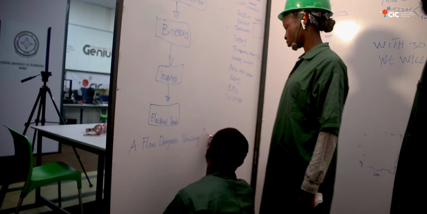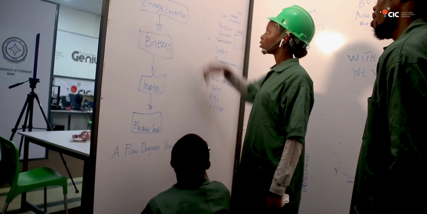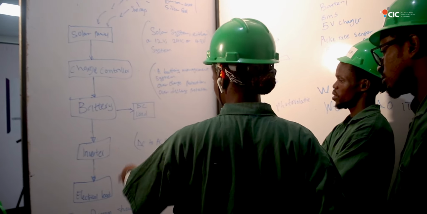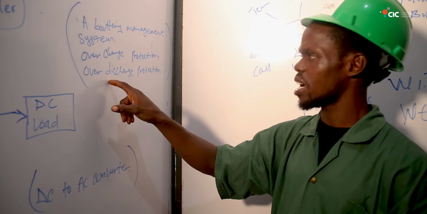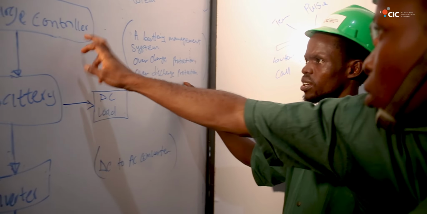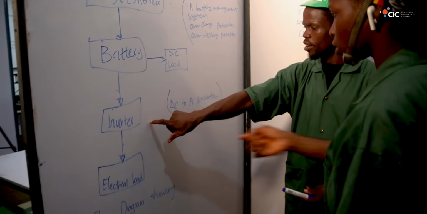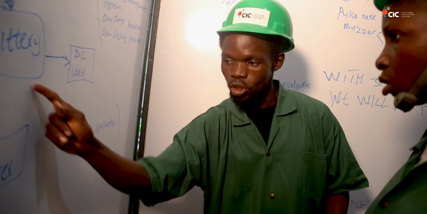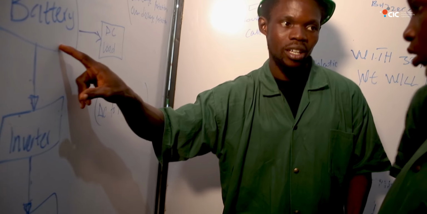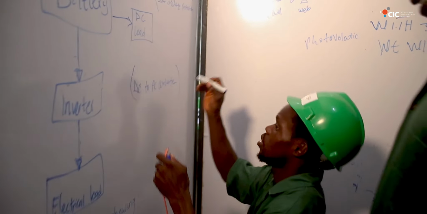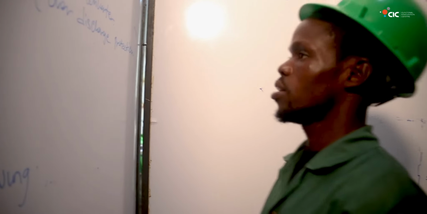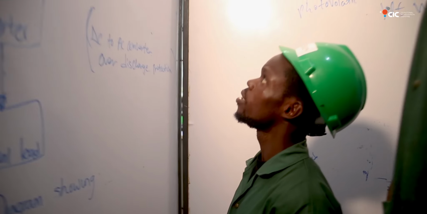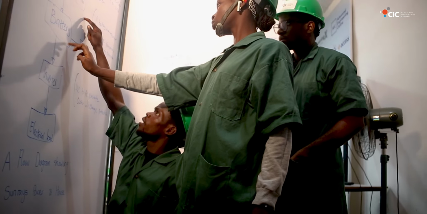Today we had our brain teaser section in the morning from 9. Our brain teaser challenge was to use a flow chart to explain how the sun's energy is converted into electrical energy to power a house. So we drew a flow chart of how the sun's rays hit the solar panel, and from the solar panel to the next stage.